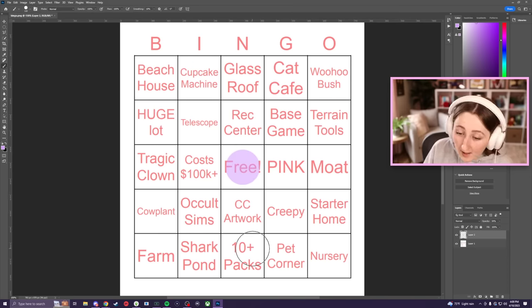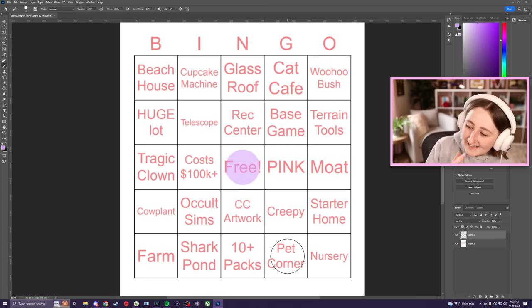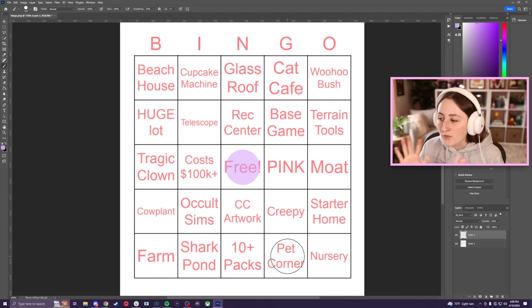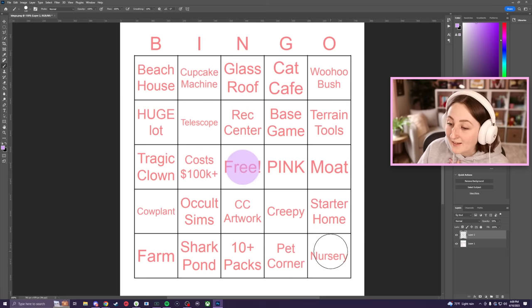Shark pond, obviously. Used more than 10 packs. Pet corner, which is not just having a food bowl. Like a pet corner, oftentimes a cat corner, is a very specific dedicated pet part of the home. So it's not just like, oh, they have a litter box. It needs to be like a cat corner, you know? Once we've seen one, you'll get it. You'll know when it's a pet corner. And the last thing is a nursery, because obviously with the infant update, I feel like it's probably possible that people will have done it.